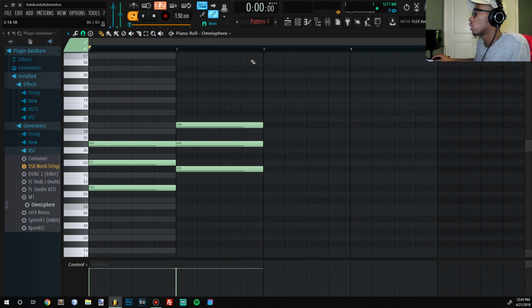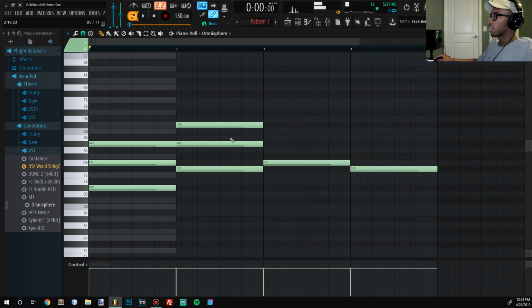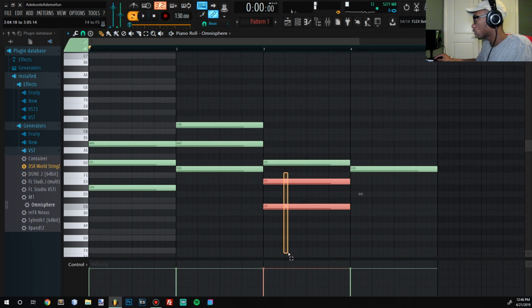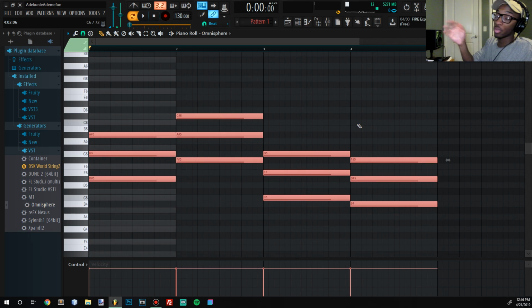Alright, so next we're going to move on to another chord progression, and let's try. Alright, and then instead of just counting, I'm just going to copy and paste these. So just make sure that there's a space of 2 notes between the top 2. Right here it's 2 spaces, and the same goes for this one. Make sure there's 2 spaces so that they all stay as major chords. So this is what the chord progression is going to sound like.